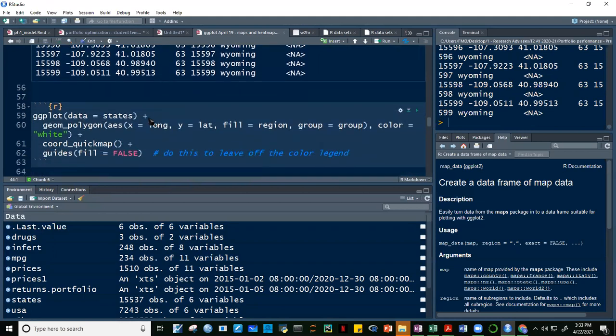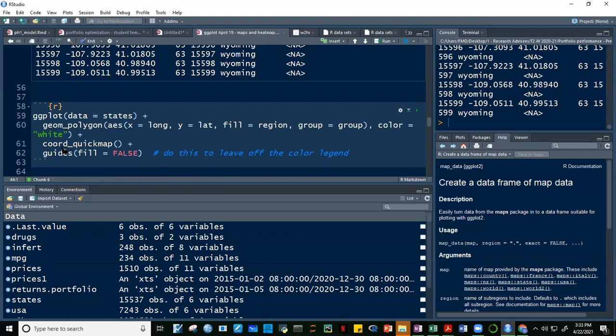Okay, so take a look at our code. Data natin states, then again, geom_polygon, longitude, latitude, i-fill natin per region and i-group by group. Then color white, this is outside the aesthetic. Anong ginagawa ng color, guys? Diba, ito yung border.